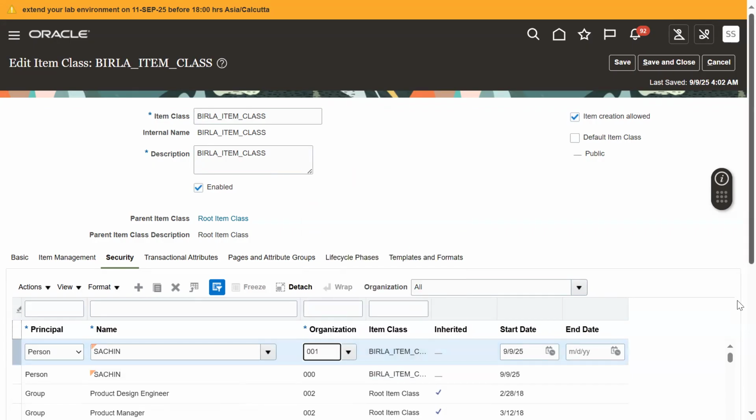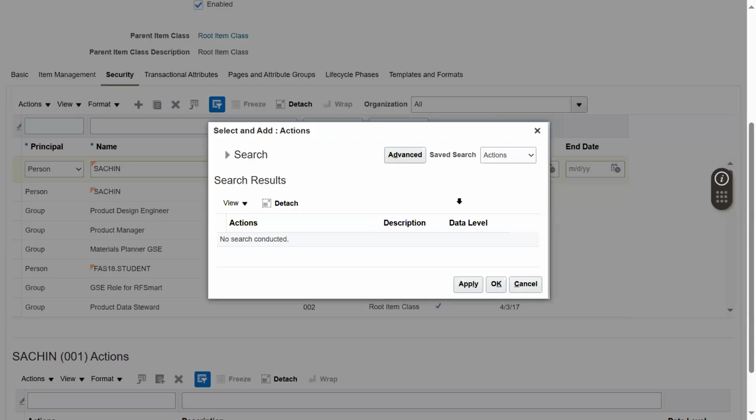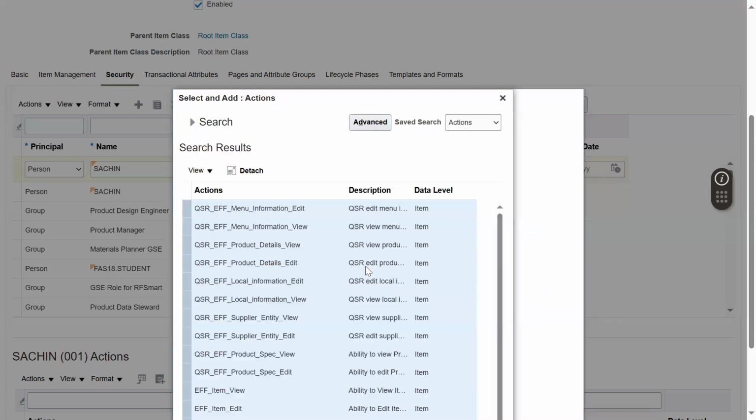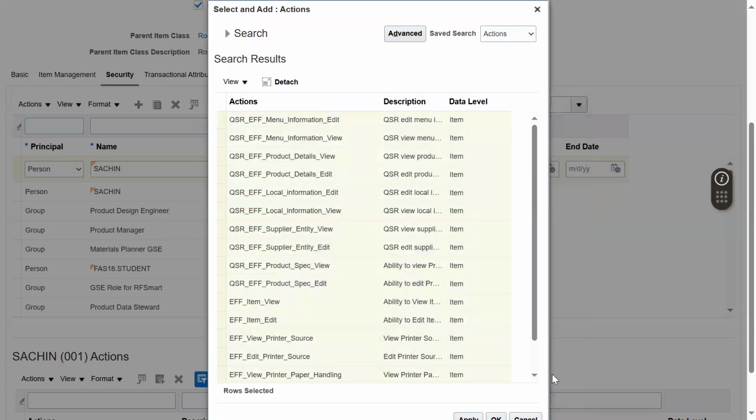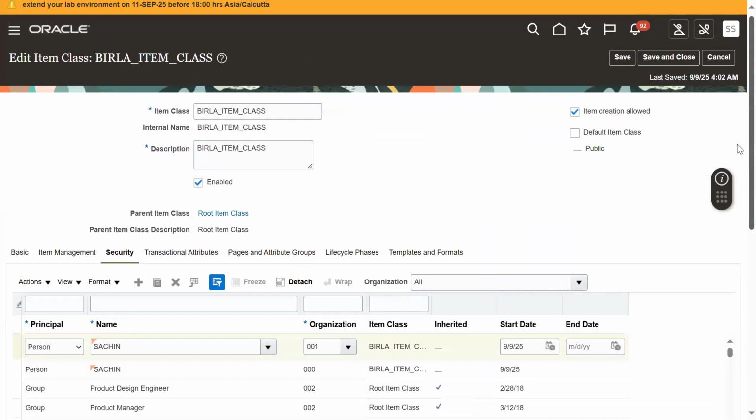Scroll down. Again, actions. Click the search button. Control A. All the access I'm giving. Now Sachin can create items successfully in two inventories. One is 001, another one is 000.